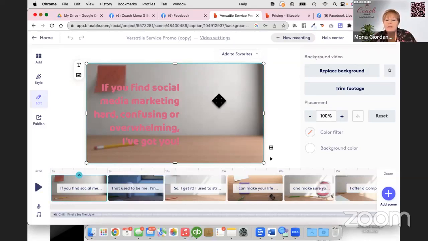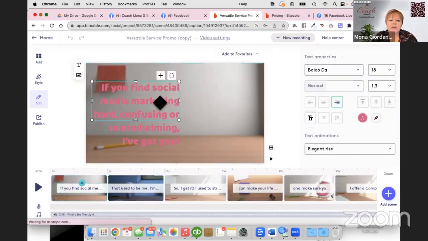But again, YouTube is the one where people are expecting to sit down with their notepad and their laptop and look at a training video that could be up to 30 minutes or maybe even a little bit longer. So know your platform. Anyway, so again, this is the timeline, and you just go in and make the changes.